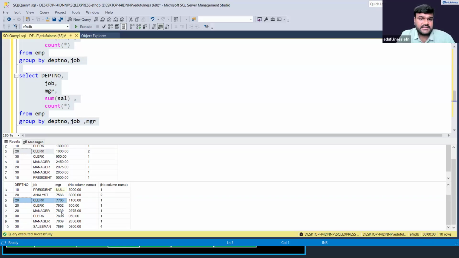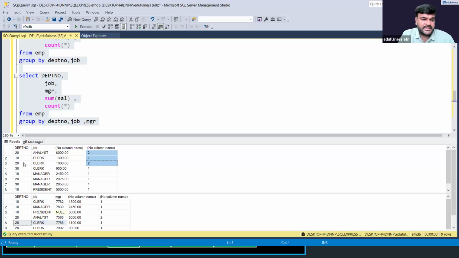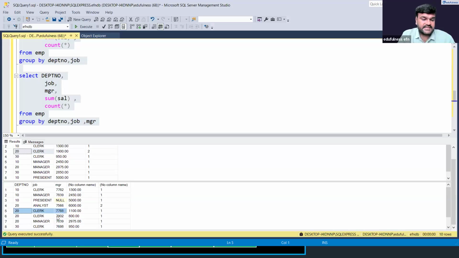By taking one extra parameter, the records are further divided. In the case of 20 clerk, you can observe that 2 records have the same value 20 clerk, but their managers are different, so 1 each. That is what group by actually is.